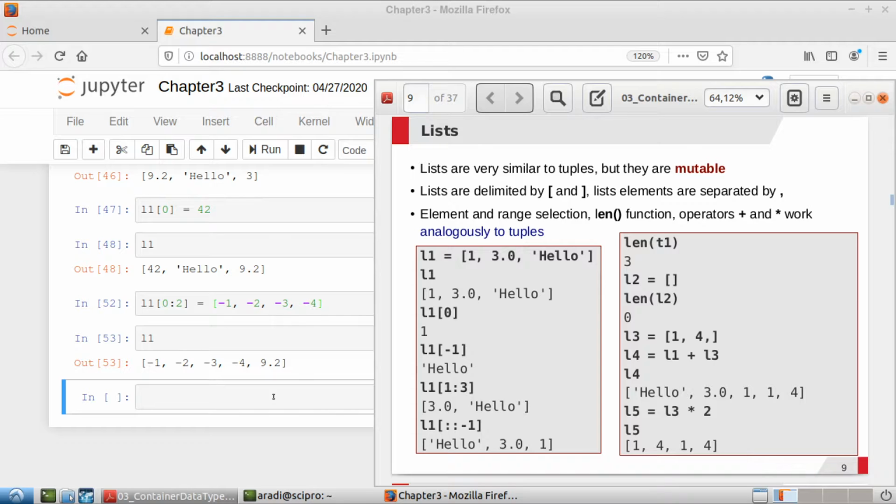Again, addition and multiplication, I didn't do it explicitly in the worksheet, but you can do this. If you have multiplication, then the list is appended, so that you get the list twice, the elements appended. Addition means that you are appending the items of the 2 lists into a new list. So this works exactly the same as with the tuples, and also the length function can be used to query the length of a list.